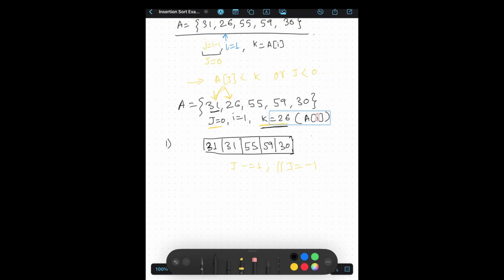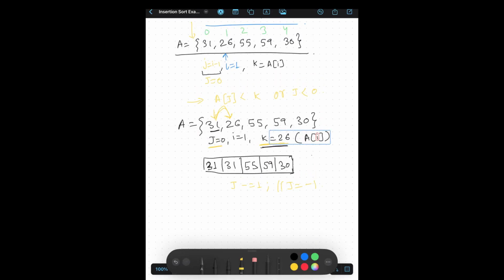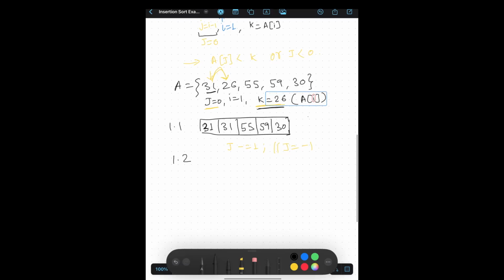So this was our iteration 1.1. In 1.2, because j is -1, we are not going to do anything, and we are going to write k at array j plus 1, which is array of 0 is equal to k.